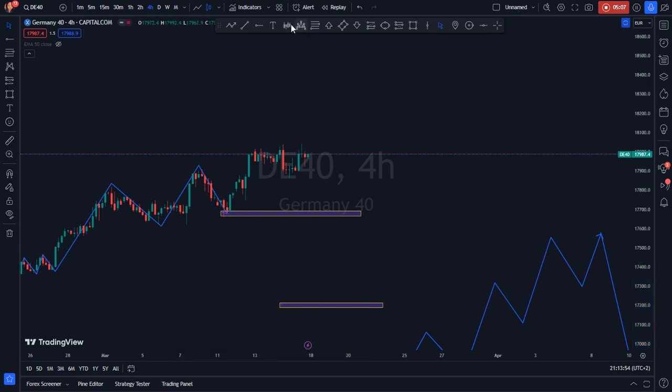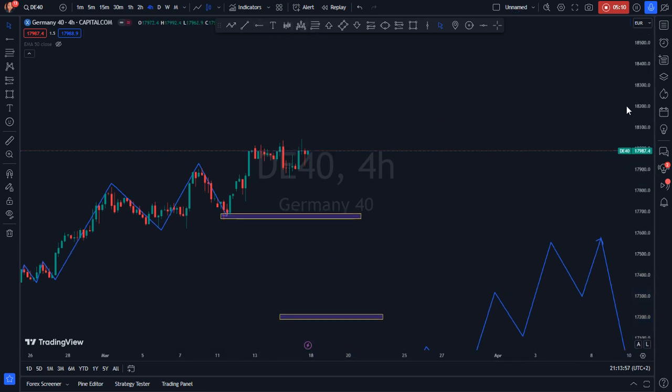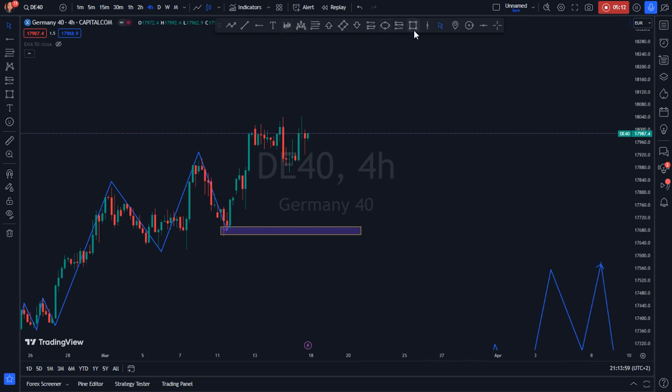For now, I'm seeing more like the double top of the impulsive phase. We do not know if the market is going to push all the way down to break below this point, or if it's going to give us another double top to say we are still in an uptrend, because we had higher highs, higher lows, higher highs, higher lows.